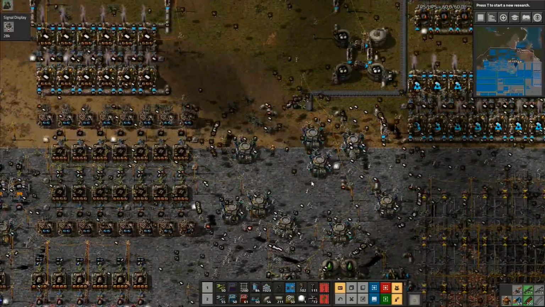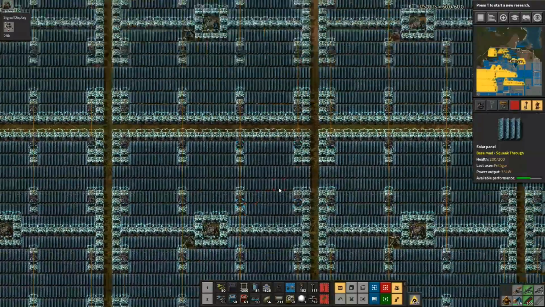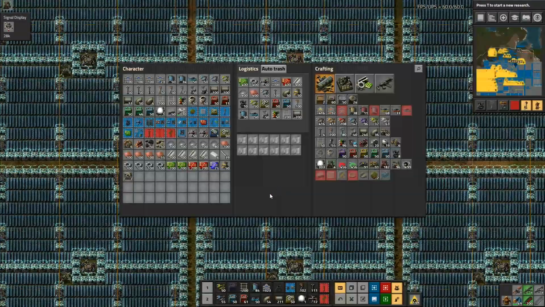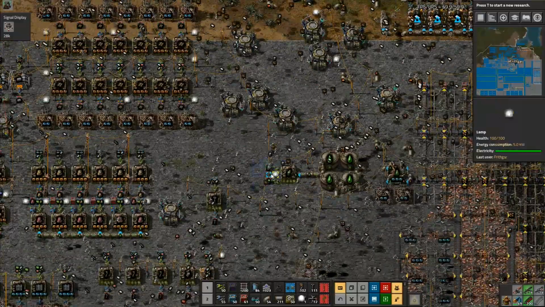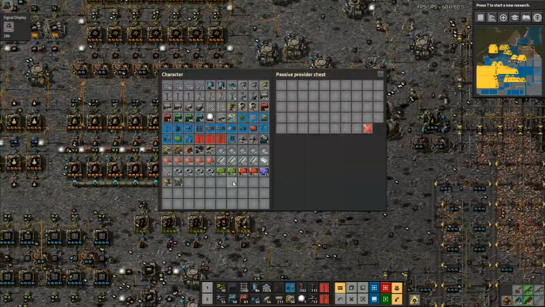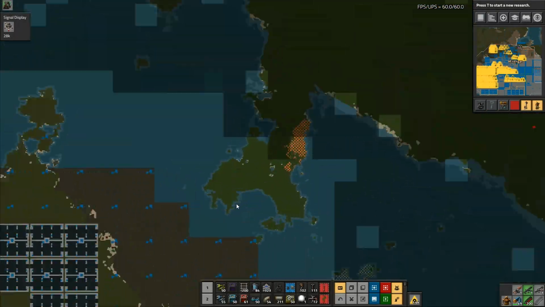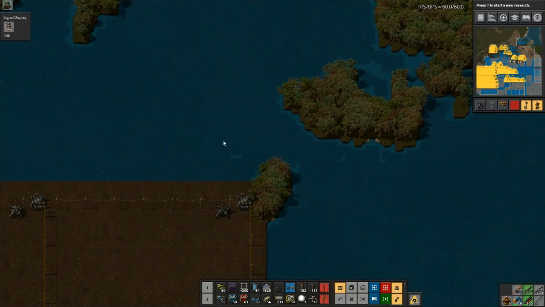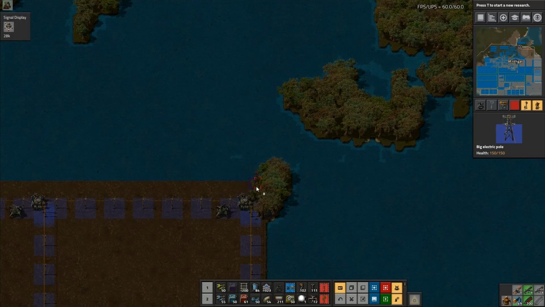That's done. So as I've now got a big electric pole, you know what? In order to be able to place one down, I need to have some on me, don't I? So I need to go back down to said big electric pole and just bring that in a minute. There. Then I can go up here and we will go like this. I want to get some power up over to this side. So I'm going to take that there.